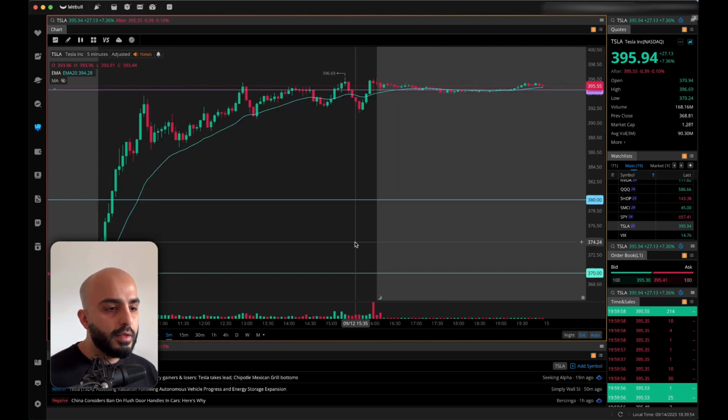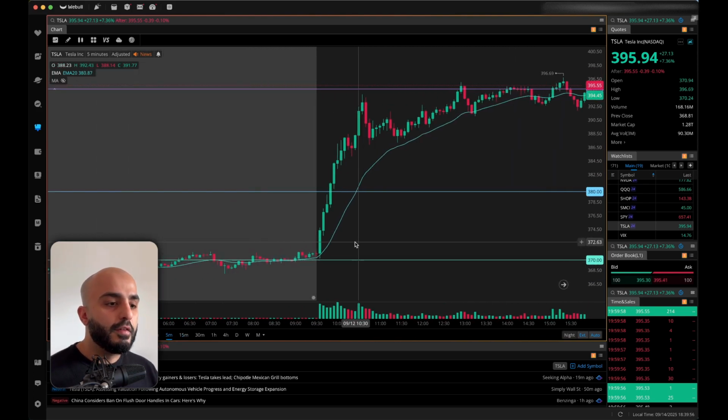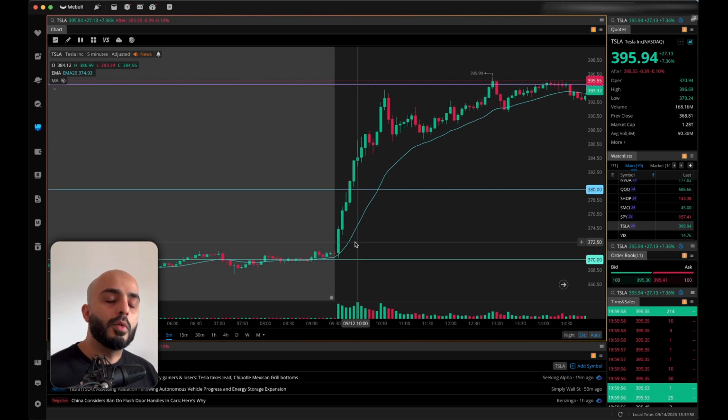On the 5 minute here, it's sort of the same thing. The 5 minute is good because now we can get a little bit more granular. I consider the 5 minute kind of like my supportive time frame. If the pattern that I'm looking for is typically on a 2 minute chart, some traders use the 1 minute chart, but I find the 2 minutes a lot cleaner. I want to make sure that the 5 minute is supporting me.